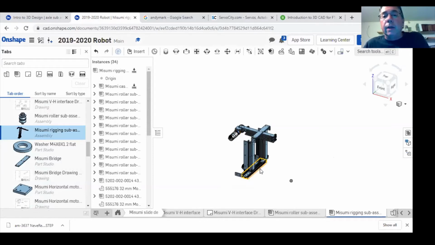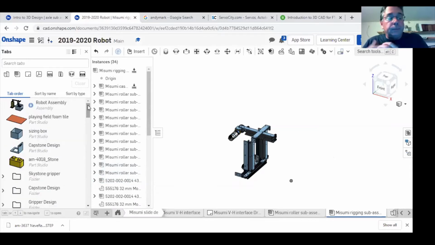This is our cascading slide mechanism for the lift and the extension. We go in and carefully create the linear motion of those components so that we can use that to simulate how the robot is going to interact with the playing field elements. So those are some of the things that we do in Onshape with the team.